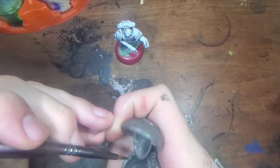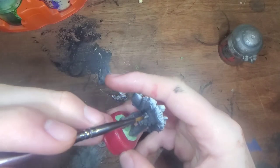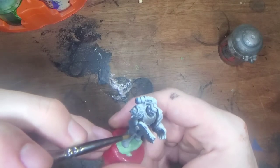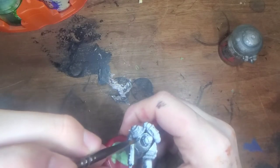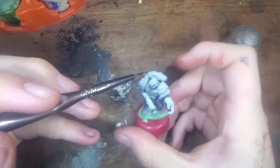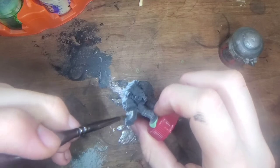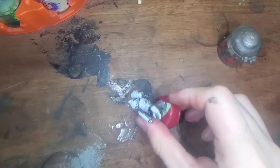If you can, try to leave the helmet a bright colour. If you're doing your priming with a brush, then try to keep the helmet a light colour, because we are going to keep it that colour. As for the armour parts that are really pretty, like the wings and all of that, we'll try to keep those bright as well, but you don't have to. You just want to get a nice even base coat.